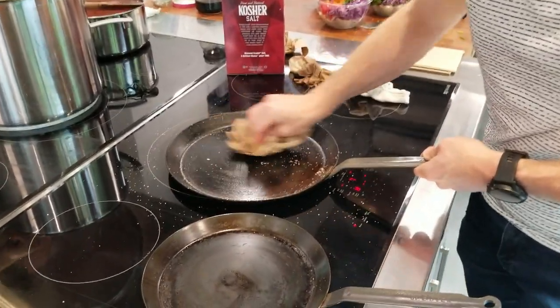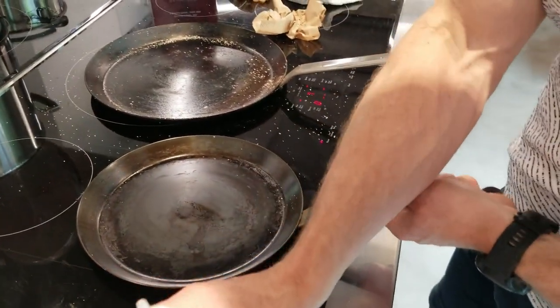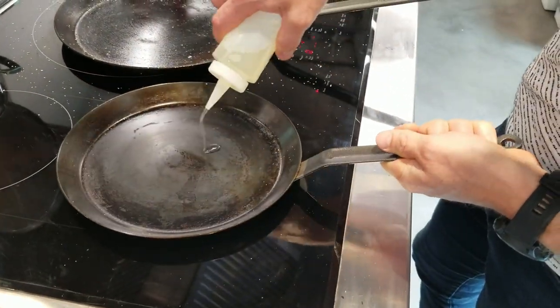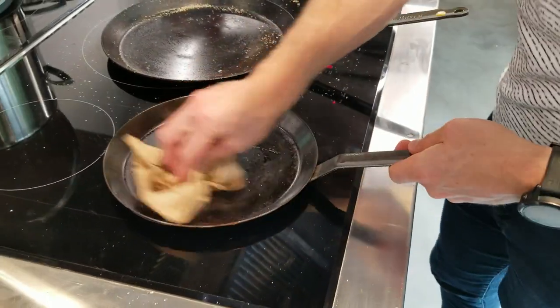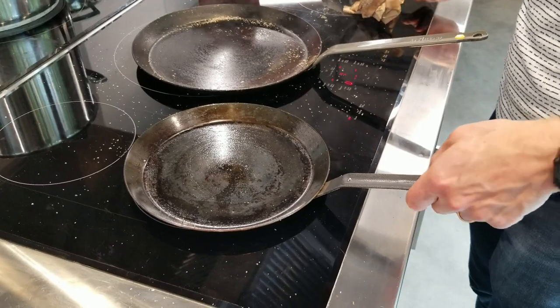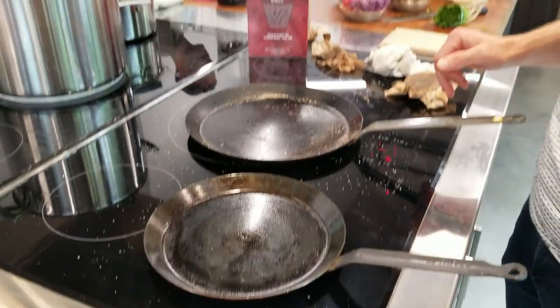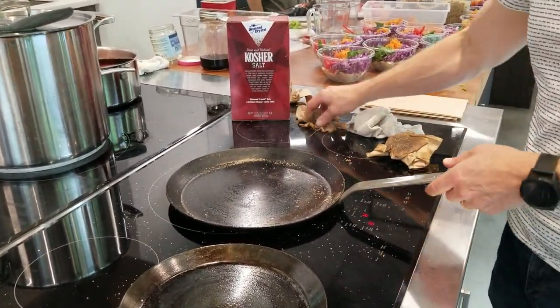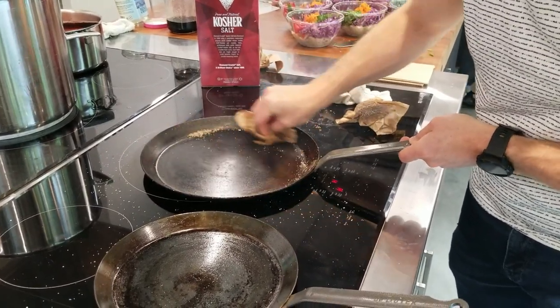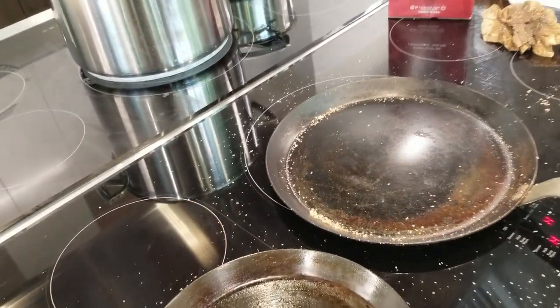So we'll just let that dry up and then we'll clean those up. This guy, as you can see, keeps drying up. So I'm going to put even more oil on him and go around. You just want to get that right build up. So I'm just going to leave that to be nice and shiny and wet and cook on there before I wipe him down again. All right. And then that guy there, give him a wipe and let him cool. And once these guys are cleaned and wiped down, they'll dry, and I'm ready to go.